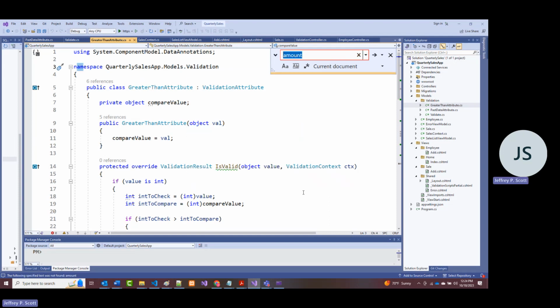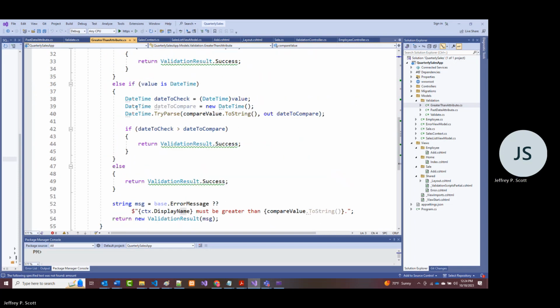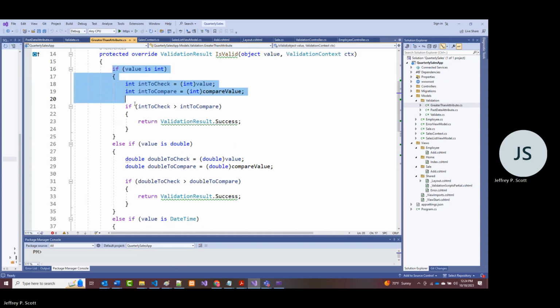Something is forcing this to go wrong. I mean, that's pretty obvious, right? And it's showing the error in here. It's grabbing the error right here. And I know it is because I changed that from an int to a double.